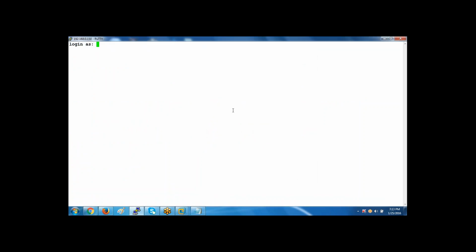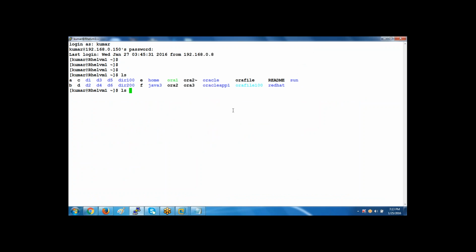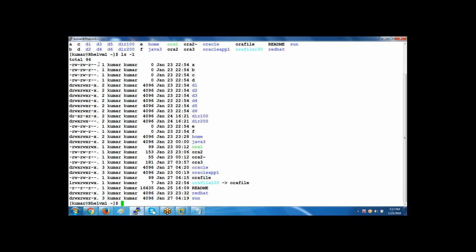Yes, 9. What is the link count for a file? 9. What is this 9? You're telling a new number here. I'm asking you, when you run the ls -l command, it gives you a long listing with 9 fields of output. I'm telling you the first field is permission and the second field is link count. I'm asking you, what is the default link count for a file and directory? For a file, the link count is always 1, and for a directory, the link count will be 2.